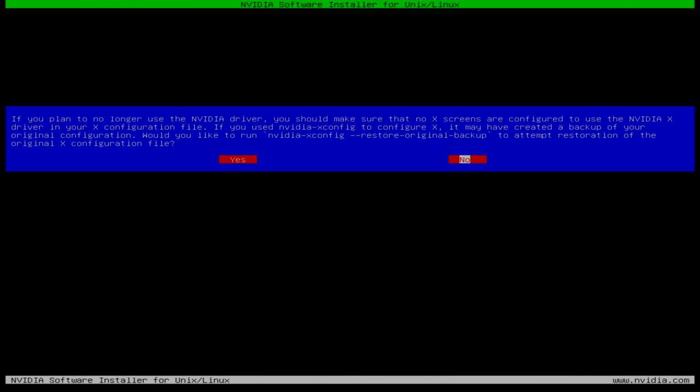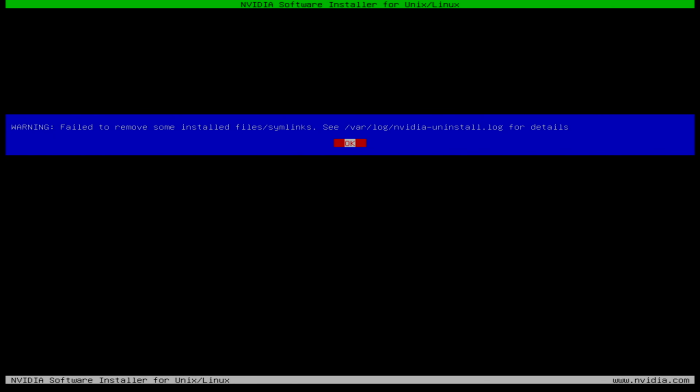Okay. And it asks you, would you like to restore the Nvidia config from the original backup? So we're gonna select yes to restore the original config, and okay.